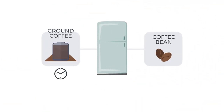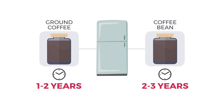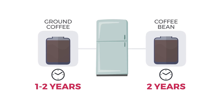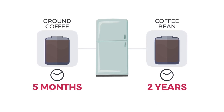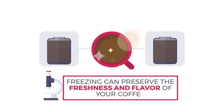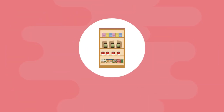What about freezing your coffee? Freezing can prolong the shelf life of ground coffee one to two years, and whole beans two to three years if sealed. If open, frozen fresh beans last for two years, while frozen ground coffee is still viable for about five months. Studies show that freezing can preserve the freshness and flavor of your coffee, but beware of freezer burn and stray odors.